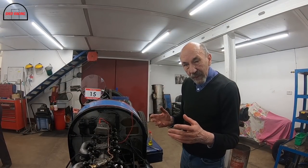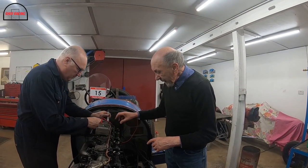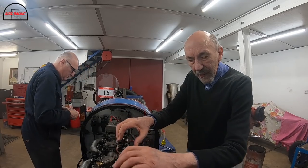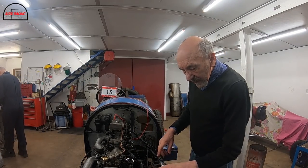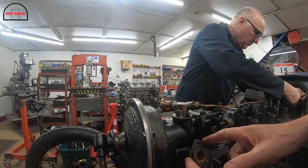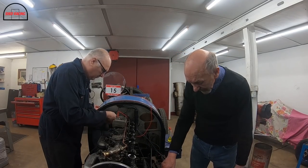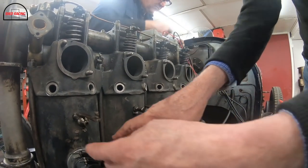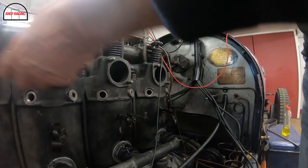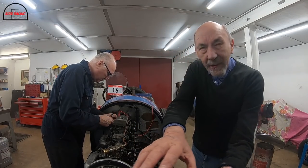On the original Hall-Scott aeroplane engine, the water pipe comes out the back of here. And you see lots of cars when they're modified, there's a great pipe that runs along here. It doesn't look very good. So I managed to make this up and we sneaked it in just there and closed it off at the back, and then we moved where the pump sends it into the engine from here. In other words, it used to send it in there and it used to go around and come back like that. Now, we moved this along from here, so now it goes in the back, goes along like that and comes out the front.